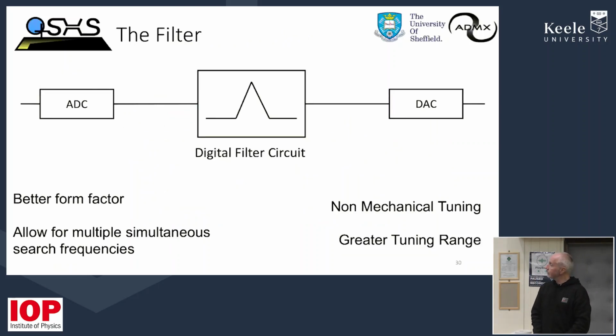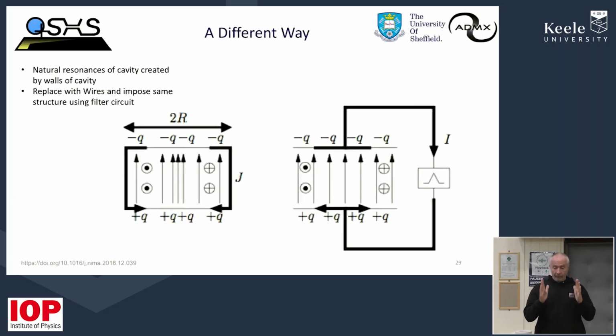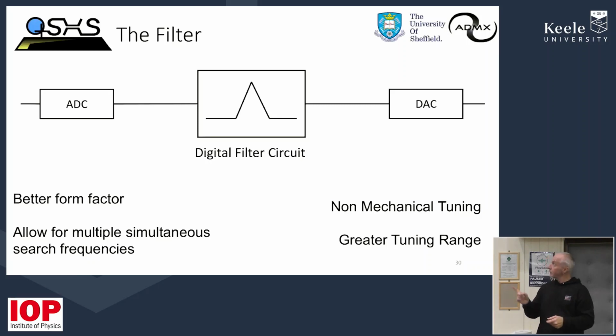Now, this has got advantages, big advantages. This form factor thing I was mentioning, so how much of the volume is effectively usable. Well, we can design around that now, because we're no longer being forced to use a structure that doesn't have to have multiple modes. We're in full control of this now. So, we're good there. Mechanical tuning, mentioned everything seizes up. Well, no longer. Things don't seize up when you're just punching numbers into a keyboard and it updates everything digitally, which is sometimes an issue. Tuning range, this 10-15% plus minus I mentioned, well, that's gone away as well because now we're creating it artificially. We just sit it wherever we want, so long as it doesn't interfere with whatever the natural structure has.